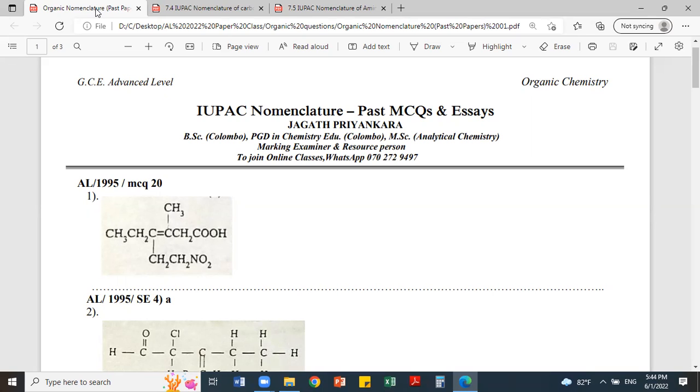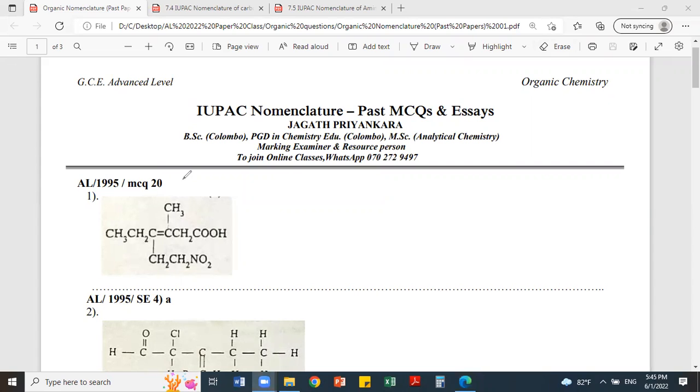So can you try this? If you have done this, you can post the answer on chat. So actually we have to name this as what? Aldehyde or ketone or carboxylic acid or alcohol? Ester or acid chloride? Okay, so we have to select. I'll help with how to do the first few, then you will get an idea.